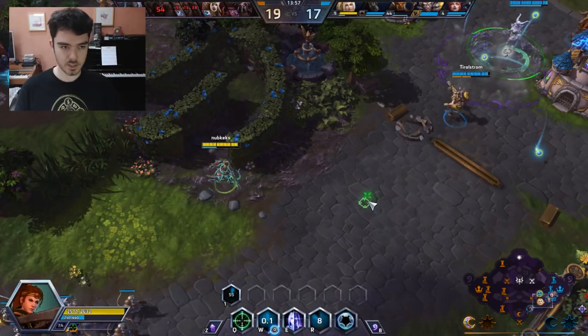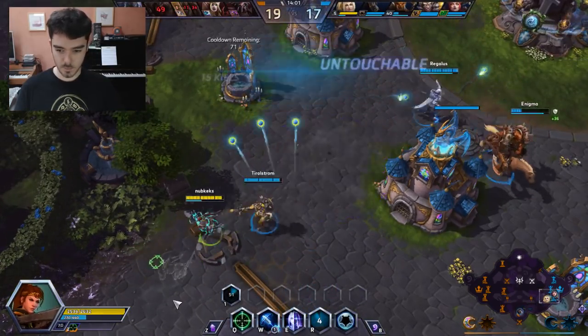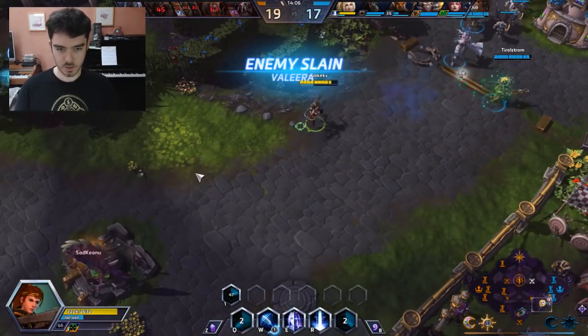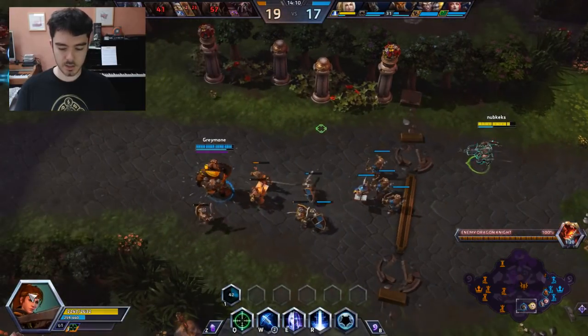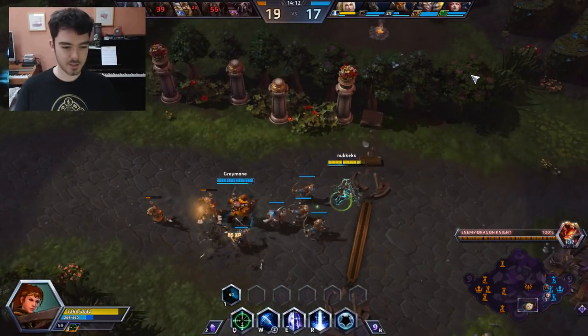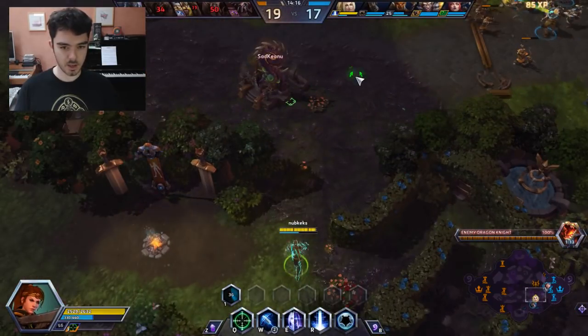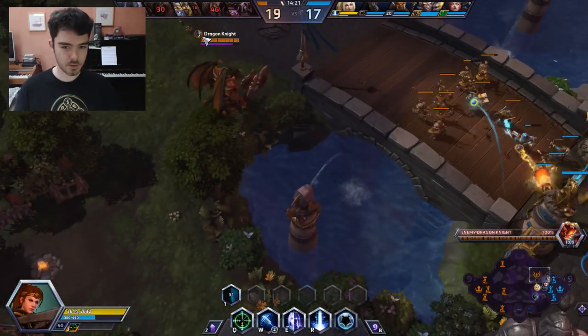There's the Valera. She's in deep. He needs to run away. Finish off some basic attacks to save some mana. We've got a bot. That definitely doesn't help. We should be able to defend this though. They've got multiple dead heroes, so it should be okay. It's unfortunate, but it should be okay.